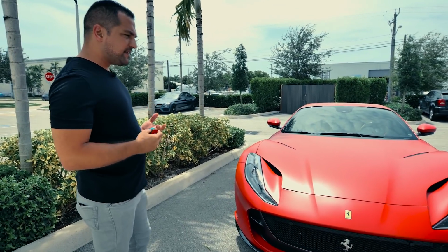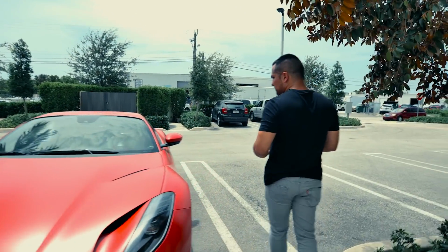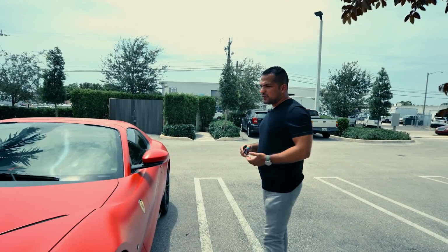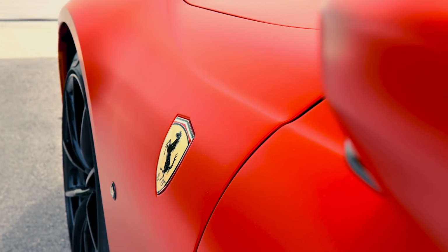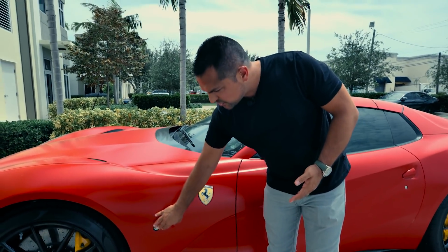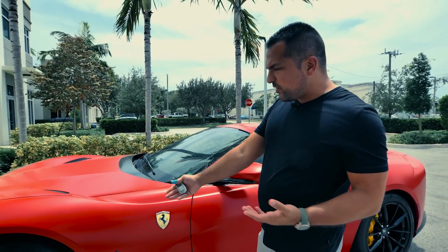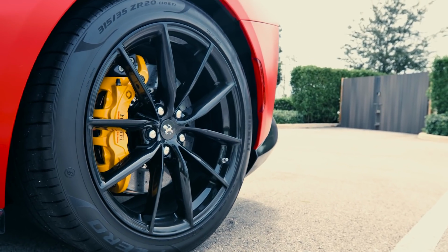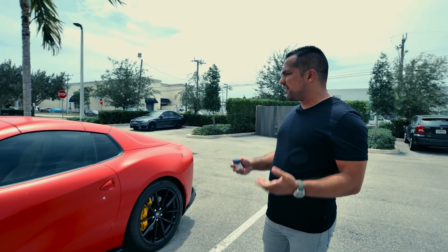But again, there's something that just doesn't strike in the design of modern Ferraris, not like the old days when they really had a much more exciting design. So if we look here, for example, you'll notice that the badge is here, but there's so much space, and the details just don't flow as well. Same with the wheel design, it is boring, and everything about the car right away is very bland and boring.